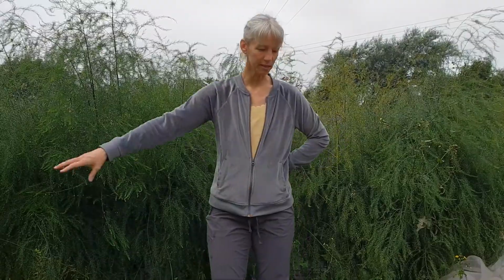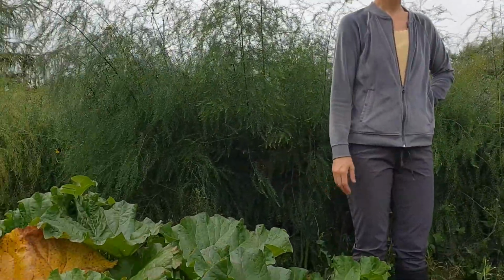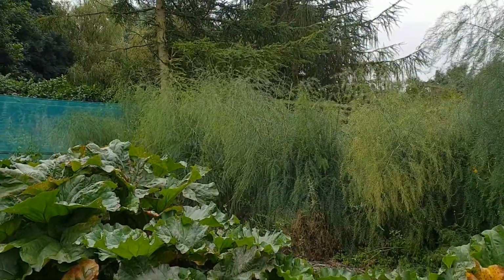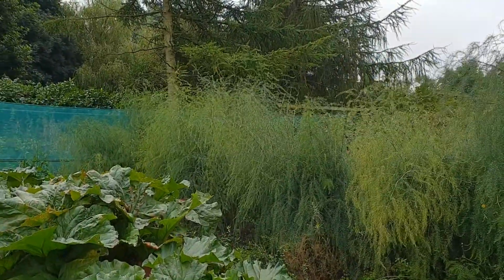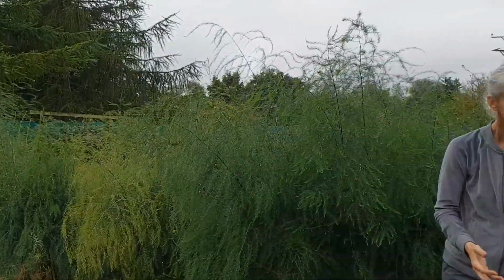The rhubarb is well established as well, because this has been here years and years. And when I find toads and things, because when I'm pulling up the plastic, they like it under the plastic, and so I get all excited when I find one, and I cuddle it and bring it to the rhubarb here, because there's lots of undergrowth that they can hide in as well. Rhubarb's perennial, isn't it?